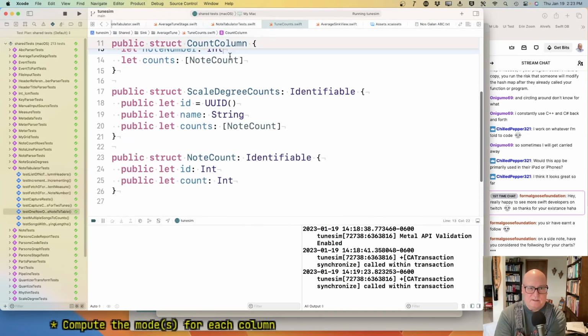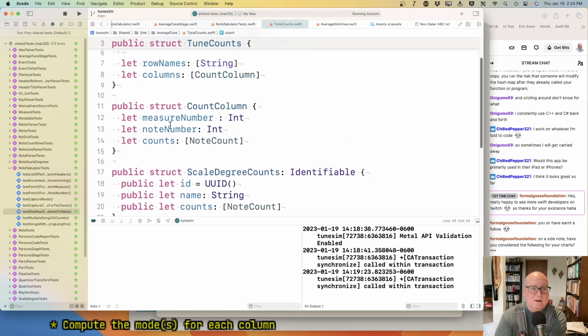So we have this nested structure, and at the bottom, it's like for this measure, for this note number, for this scale degree, how many are there? And we could put a flag in here that says, hey, I'm a mode. I don't know. The other thing we could do is keep track of a list of what are all your modes in here. For this column, what are the indexes of your modes? And maybe that would be okay. The thing is, when you're iterating through this, you don't know the count. Maybe we can get it. Yeah, I don't know.